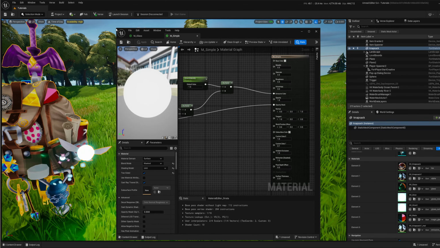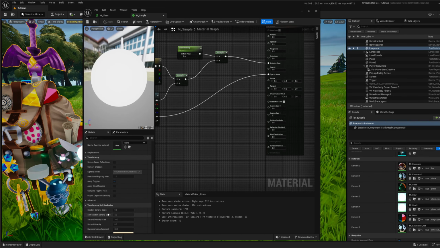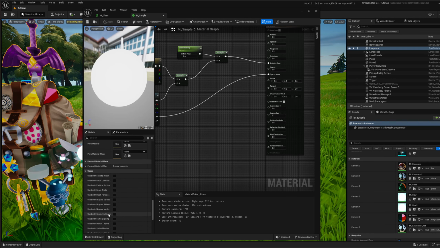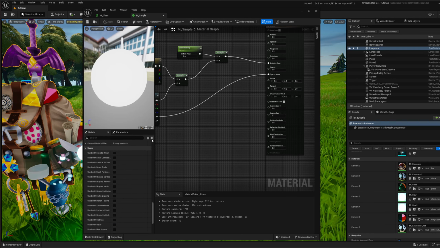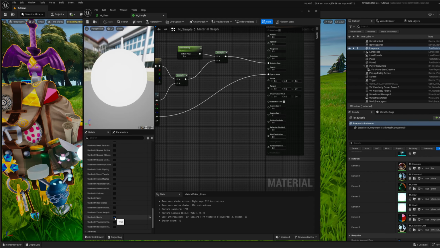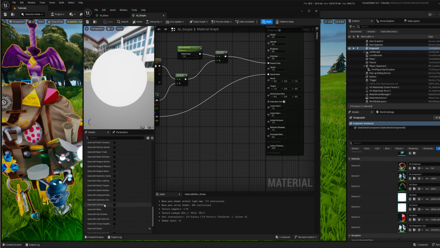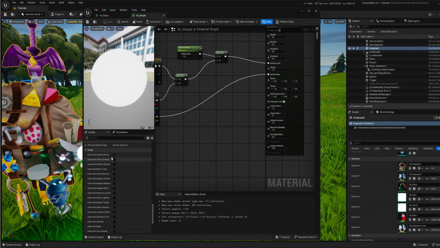And as I said, I need to do a simple thing which you will need to do as well. We need to find here, by the way, if you don't see many of these parameters, go in here and check show all advanced. It expands everything. So in here we need to tick usage, right? By default you see it sets to Nanite automatically, but for Niagara, for example, it won't work. For VFX it basically won't work in your game, so you need to find it here and set it.